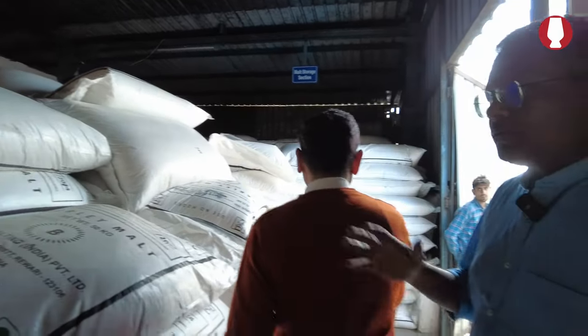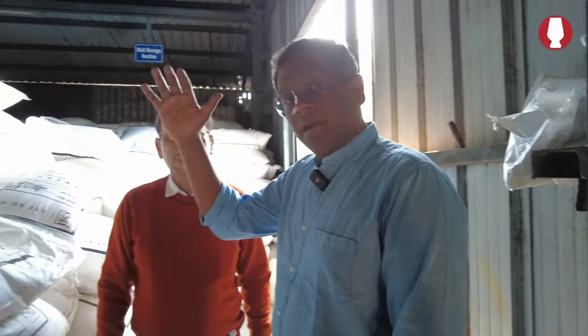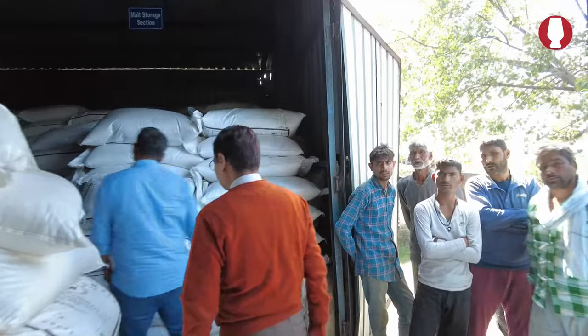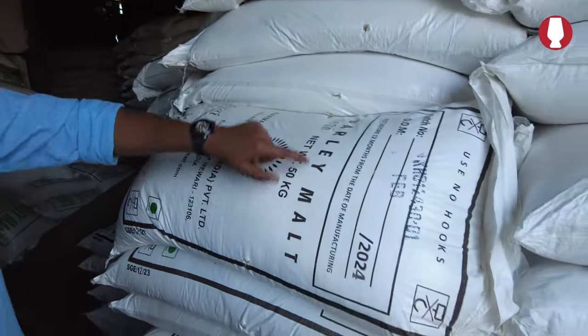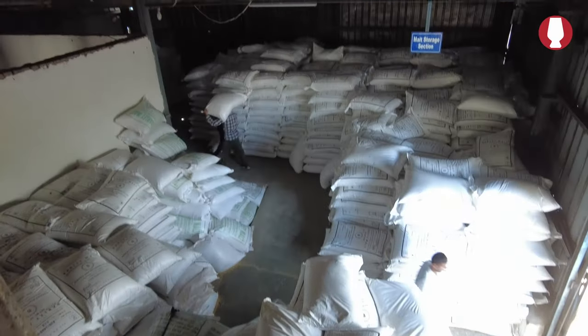So in our distillery, we use two kinds of malt. All the malts are Indian barley. These are malted barley that comes from a maltster. These are 6-row barley and also two-row barley. These two-row barleys are Indian-grown, and also Indian six-row malted barley. All the barley is malted by an independent maltster and comes in these gunny bags. And this malted barley is then used for our distillation purposes. Bern, if you see, this is malted barley and it's peated, and it's from Bar Malting. That's the maltster who does the malting for us. And that's how the gunny bags come. So this is our malt storage section.